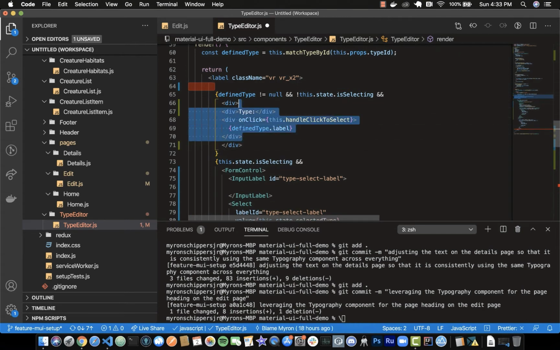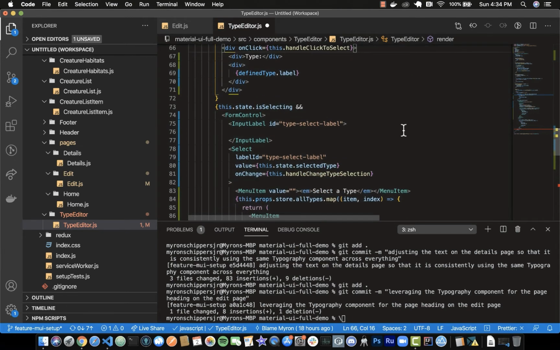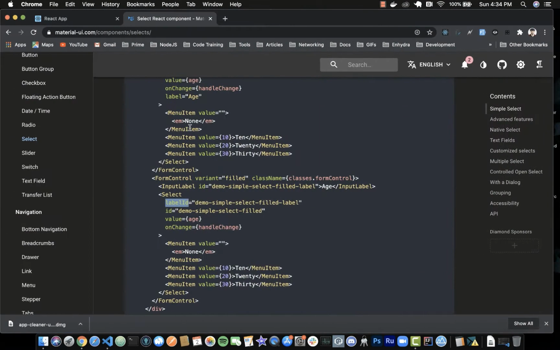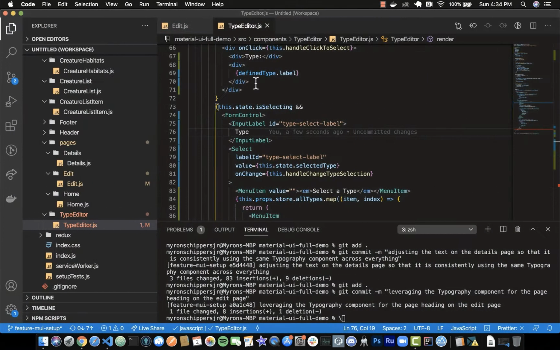So they seem a little bit more alike. Now let's see what other things they're using. Oh, actually looks like we're using most of them, but this variant is what we need to add to the form control. Now we were using outline, so let's add the variant of outlined.